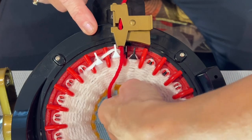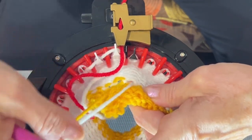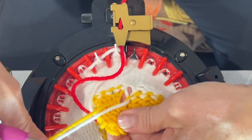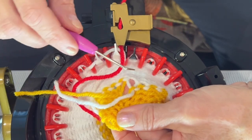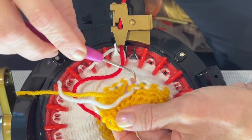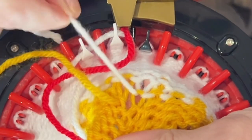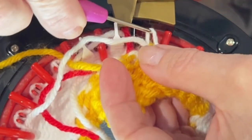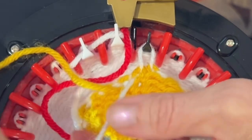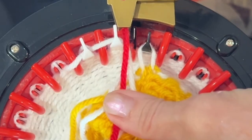And what we're going to do is fold up this brim. So you're going to pull up your waist yarn, where you started. When you look at your tail from your working yarn, it's coming out of this yellow loop here, and there's another loop that's coming out of that one. So right to the left of that tail is the first loop. You're going to pick up that loop and put it over that first needle and underneath the nook of that needle. Okay, just like that. I'm going to leave these 2 white ones out, actually, because I need to tie them off.